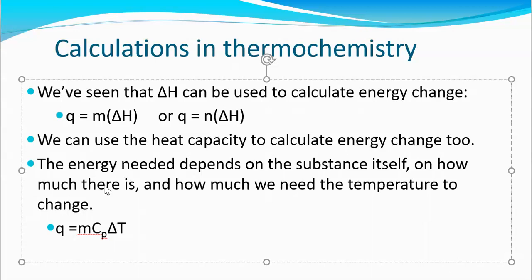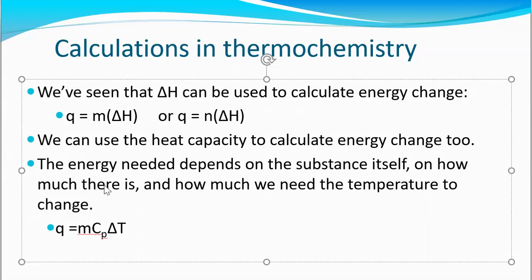It also depends on how much of whatever substance we're trying to heat up. A big pot of water for pasta for a family will take a lot longer to heat up than a smaller pot of water if you're just going to make ramen noodles for yourself. And it also depends on how much we need the temperature to change. If we just want to warm up the water a little bit, it won't take nearly as much time as if we're going to heat it all the way to boiling.